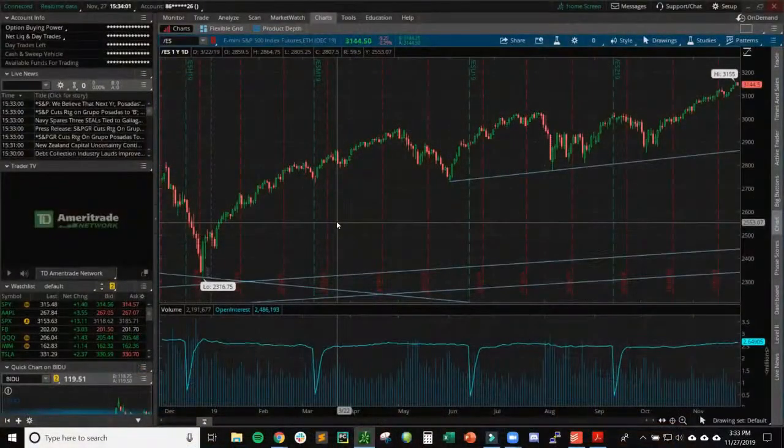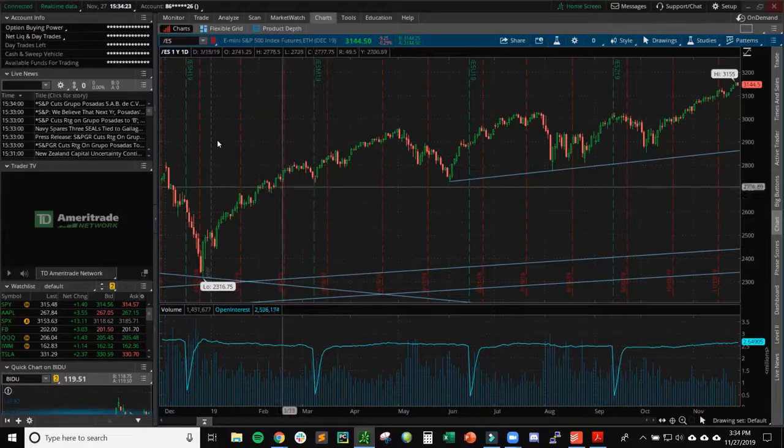Okay guys, so after you have opened a new brokerage account with TD Ameritrade and downloaded ThinkOrSwim, and I provided the link to do that in the description below, what we have to do is just log in, and make sure that up here in the top left it says connected and real-time data. That's very important.